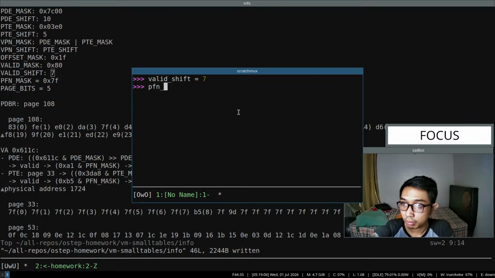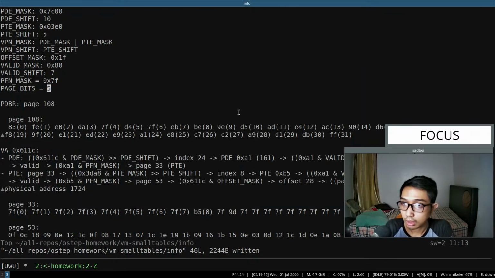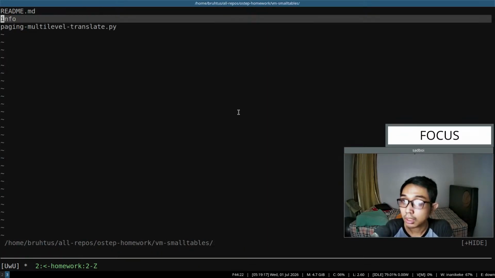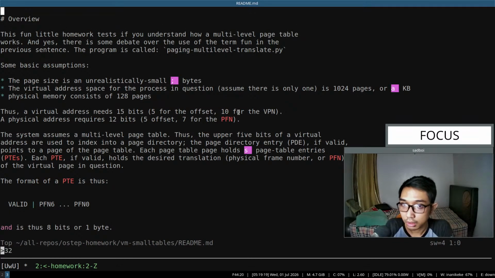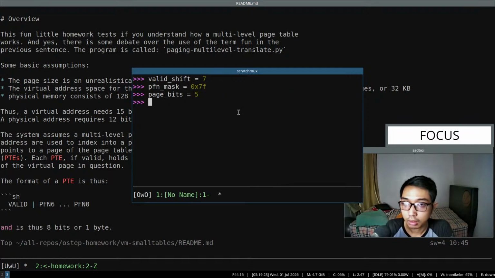And then page frame number mask. Because of the assumption in the readme here, 32 bytes, it is 2 to the power of 5, right?